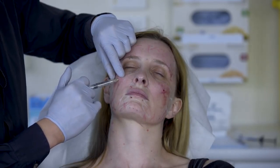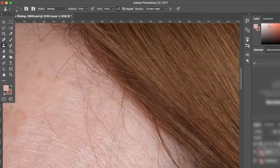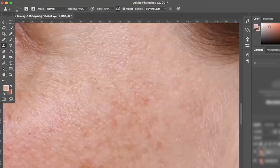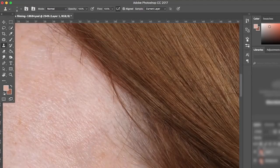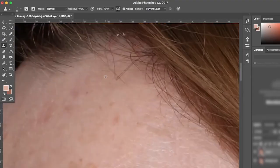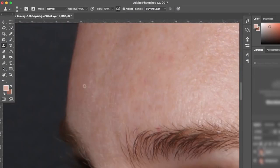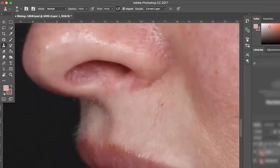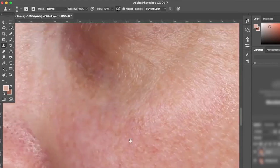Yeah, this is definitely a trick that you'd use on Photoshop. So with this second image, what we're going to do is remove all the distractions once again, all the hairs that are cutting across the face, all the imperfections. We want to work with a clean plate on the skin. So removing all the aging marks as well, trying to neaten it up, trying to balance the colors, because there's a lot of browns in the skin that really ages her. So trying to remove some of the brown, but at the same time keep it as natural as possible.